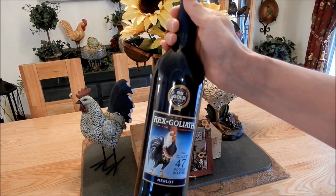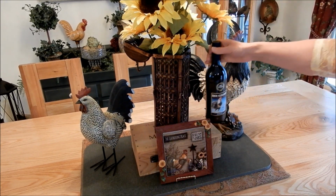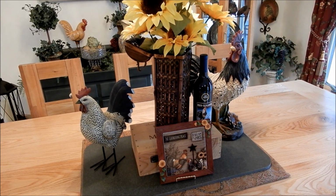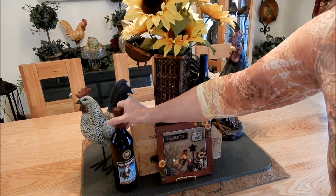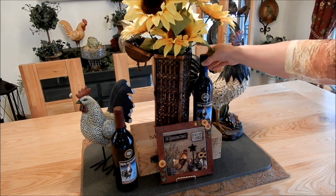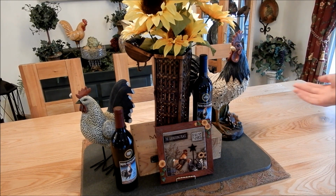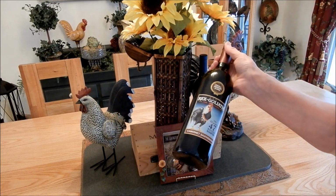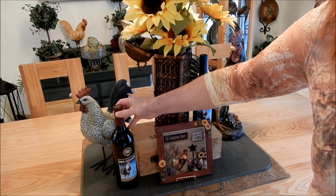Next, I'll be adding 2 bottles of Rex Goliath red wine. And I think this is perfect to add to my tablescape. My husband likes the red wines, and I love the white. And whenever I was thinking about this collaboration, I just happened to look at his wine rack, and I noticed that he had bought some Rex Goliath, and I thought, this is perfect. This is perfect because the Rex Goliath, if you're familiar with it, has the big giant rooster. So I thought this is perfect. I have to add these.